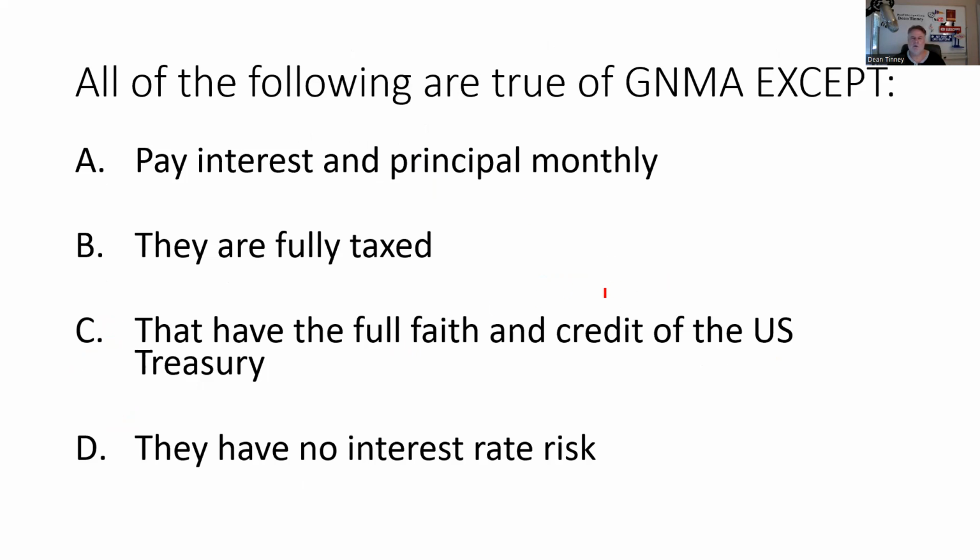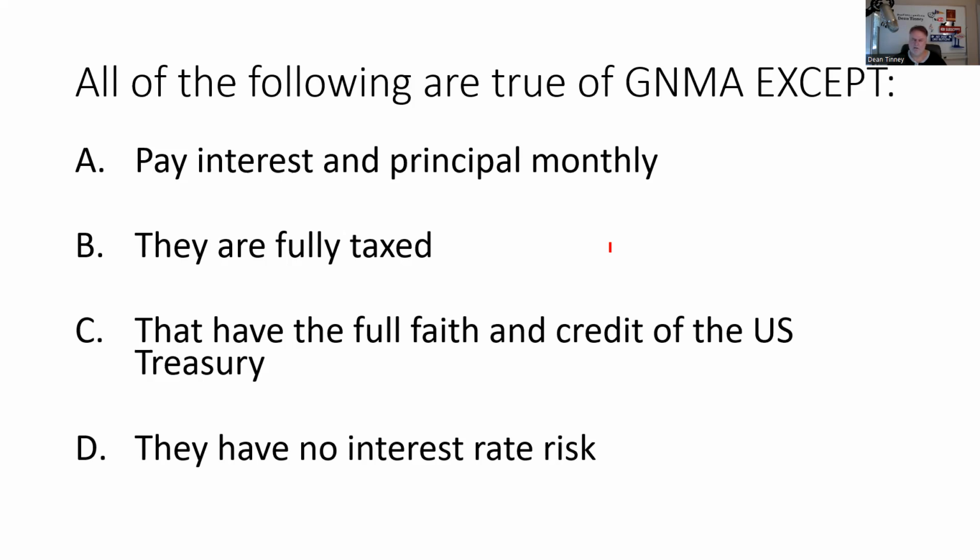Which of the following are true? All the following are true of GNMA except. You should definitely know about GNMA because you are going to get tested on it. So GNMAs pay interest and principal monthly. Yes, it's the only investment we have that pays interest and principal monthly because what you're buying is proportionate ownership of a pool of mortgages. And as people make those interest and principal payments, that gets passed through to the GNMA holders.